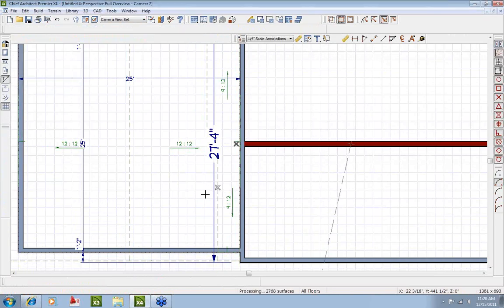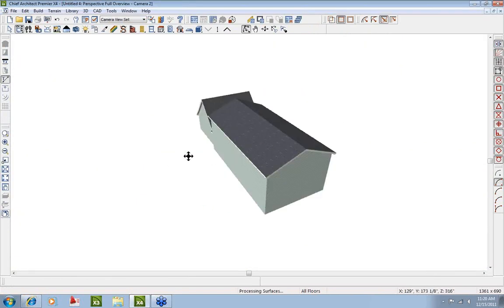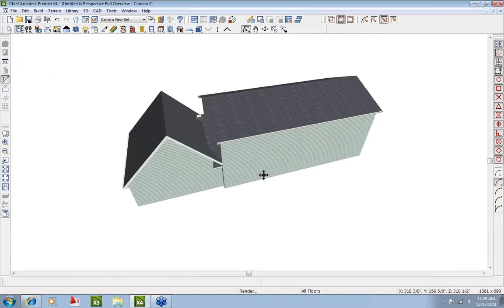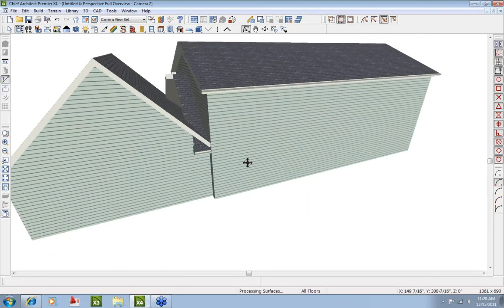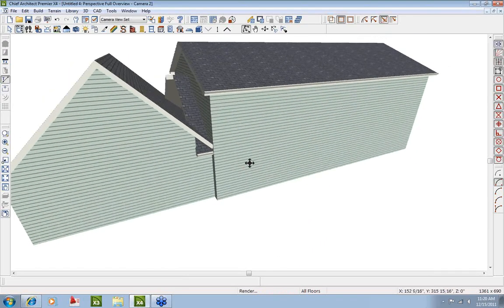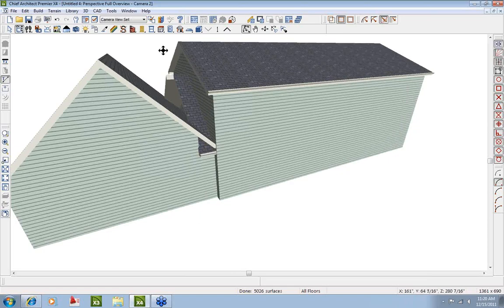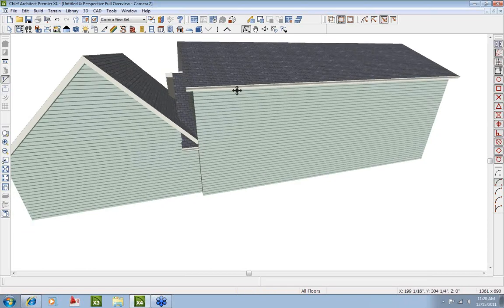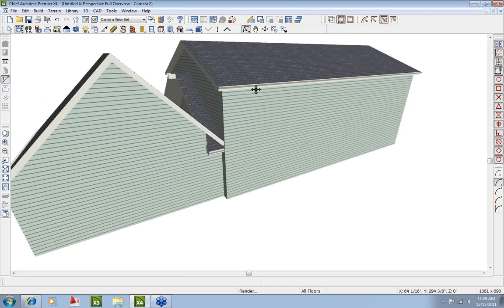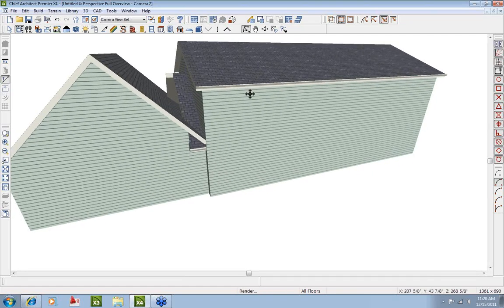Okay, so now we have the start of our saddle, and I guess you can tell right away now if you wanted it to be higher or lower. You should probably change it right away. In other words, if you wanted to come up to this peak, I would imagine you would need probably 12-12 or maybe even greater. But I'm just going to go ahead and go with this.